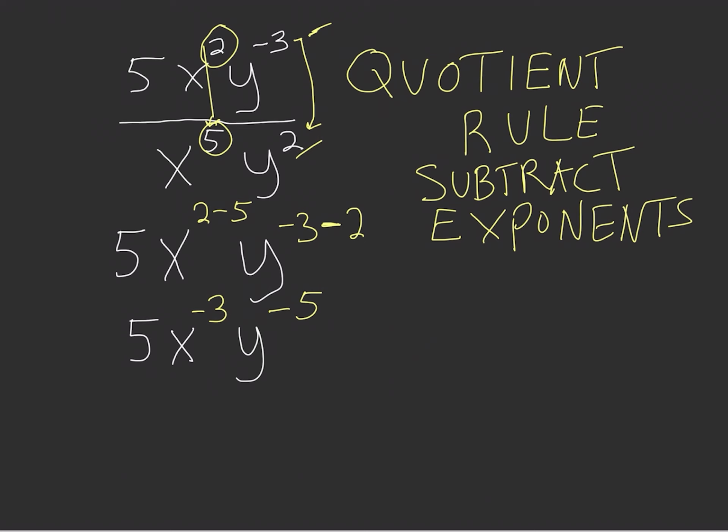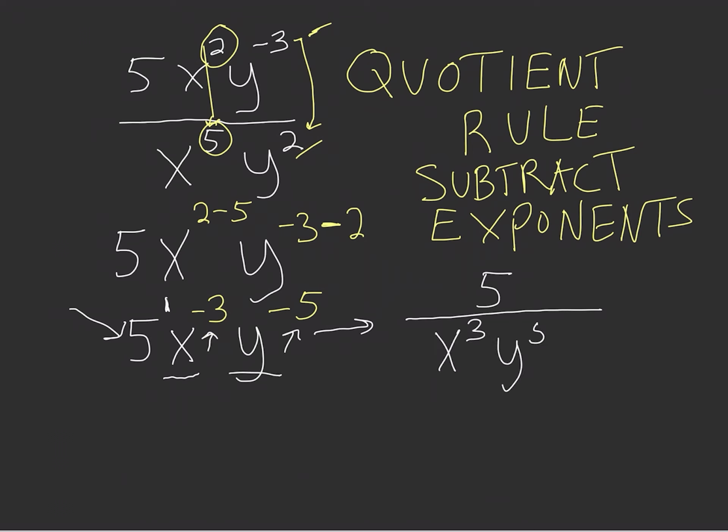So now I have negative exponents, and we're going to go back to the rules I was talking about. What do we do when we have negative exponents? And notice there's no more combining the x. There's just one x variable and one y variable, but they're to the negative powers. So I'm going to flip them. I'm going to just put the 5 in the numerator, and then the x and the y are both coming down to the denominator, and we're going to have x to the positive 3, y to the positive 5. So that's one way that you could do this.